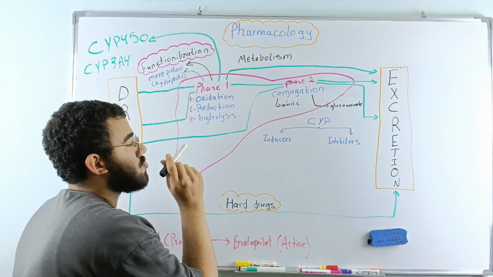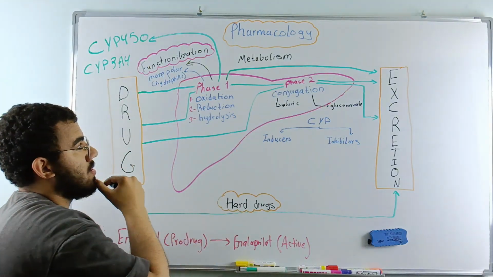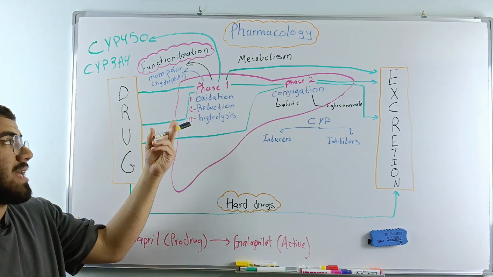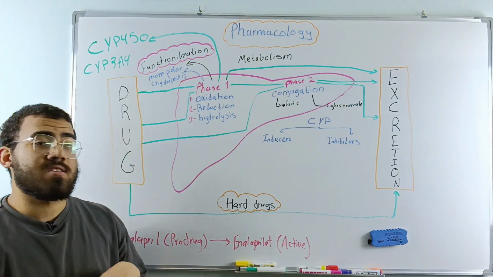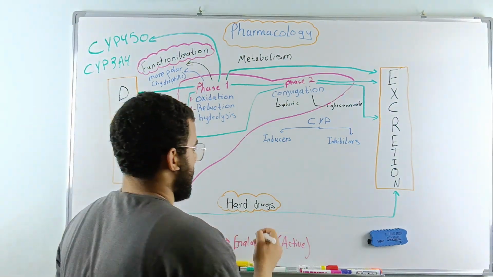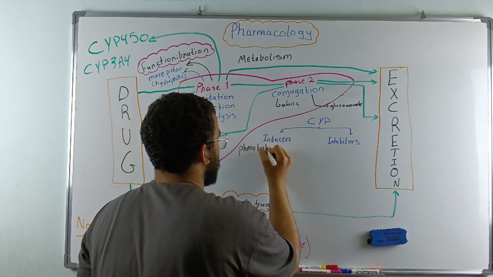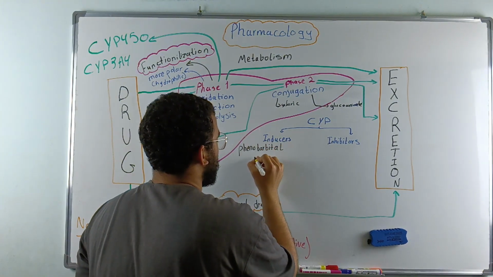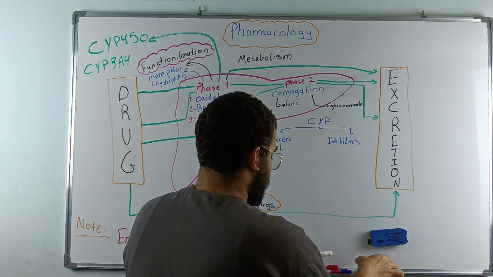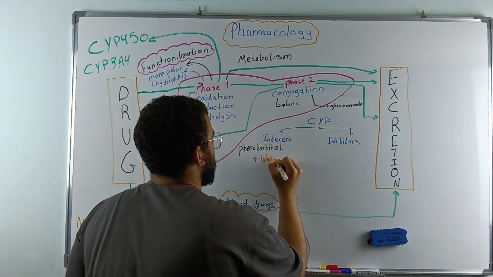What happens if you have a drug that induces the activity of CYP enzymes? What do CYP enzymes do? They activate phase 1 metabolism, which metabolizes drugs, or at least begins the metabolism of drugs. So when you have a drug, for example, like phenobarbital, which is a CYP inducer, used with an anticoagulant called warfarin, for example.